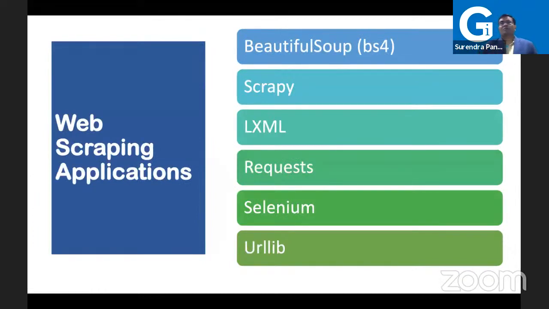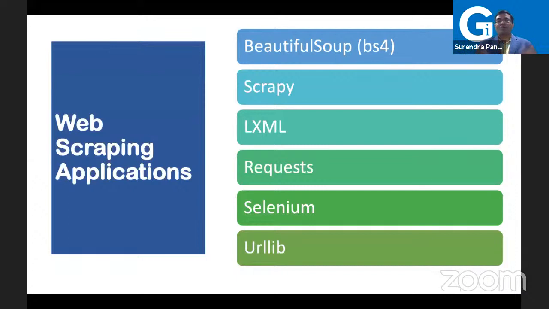Web scraping: some of you are interested in scraping data from web technologies. Nowadays you have data available in various formats, in the form of HTML5 or XML format, and you have JSON format. If you want to extract that data from HTML5 web pages or from XML, you need to have a scraping library, and Python has such scraping libraries available. With the help of these, you can extract data from the web also.